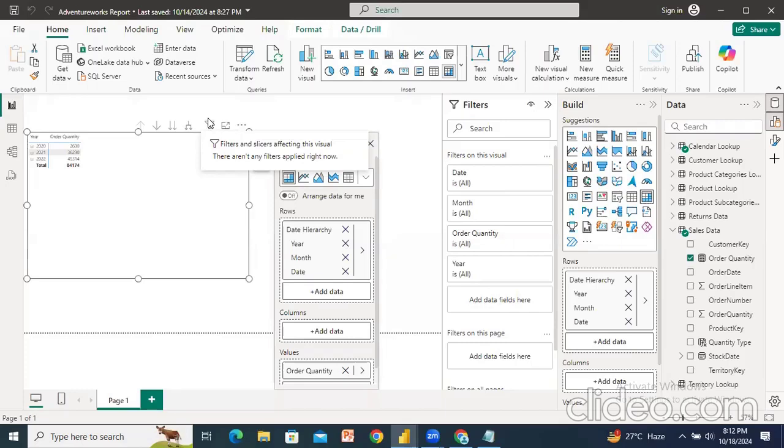Next, step-by-step measure calculation. Step-by-step measure calculation is mainly how exactly this measure value is calculated, like step 1, step 2, step 3. Step 1 is that filter context is detected and applied, and step 2 is that filters flow downstream to related tables. Step 3 is that the measure evaluates against the filtered table, etc. And let's look into some basic math and stats functions. These are called basic stats functions.